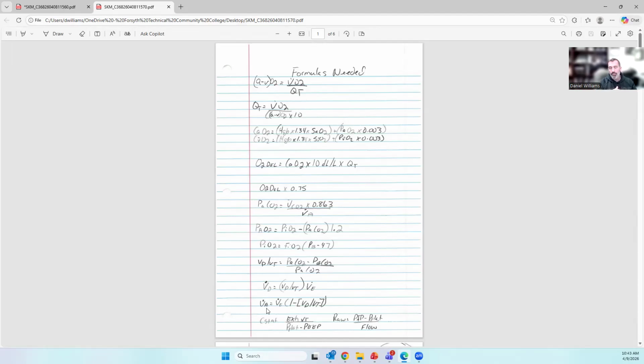That's also the numerator portion of our airway resistance, where you're going to take that and divide that by flow. Keep that in mind that your units of measurement are very important. A lot of flows are given in liters per minute. You will need to make sure that you can convert that to liters per second. And you do that by dividing liters per minute by 60. That'll give you your liters per second. So make sure that you can remember that as well.